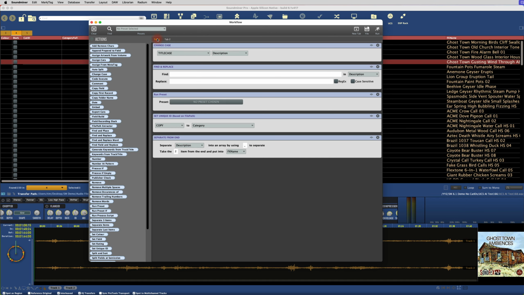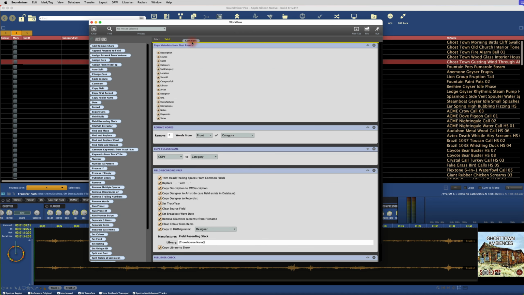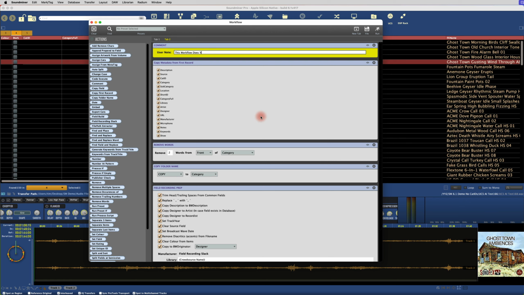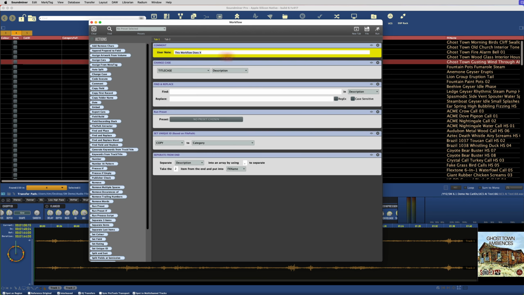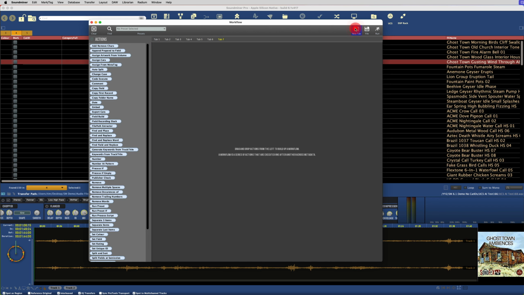Now, one thing you can't do as of now is rename them. They're just going to be called tab 1 and tab 2. One thing I've been starting to think about doing is to just put a comment at the top of each one: this workflow does X. And maybe under this one, I put a comment that this workflow does Y, whatever. So that as I'm toggling between them, you could almost give it a name here if you wanted to. You can add as many tabs as you want from what I can tell. I don't seem to see a limit. It started out with 4, but now it seems like you can add as many as you want.